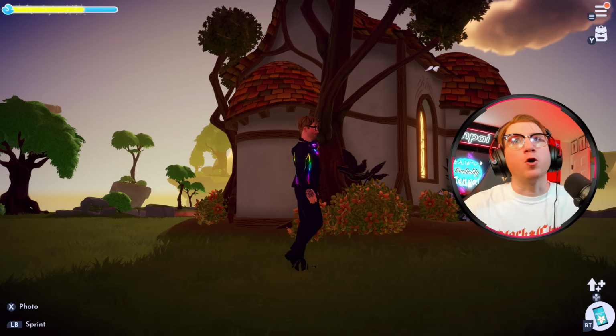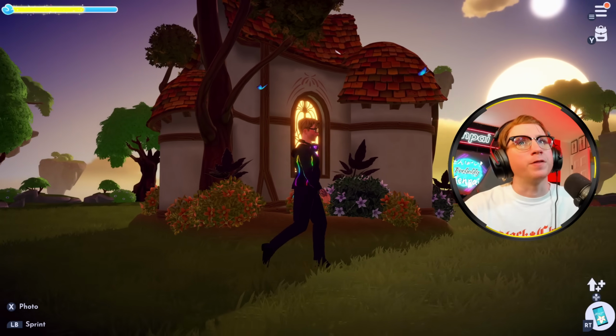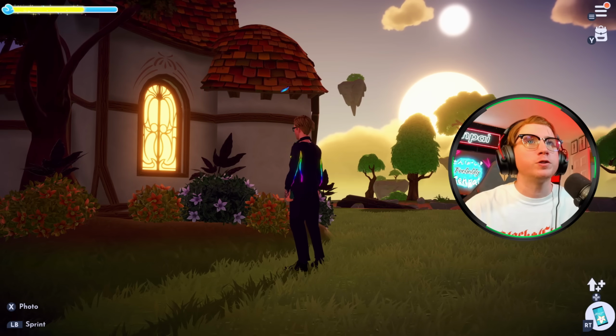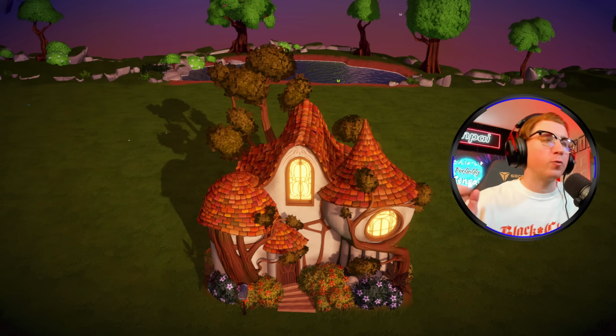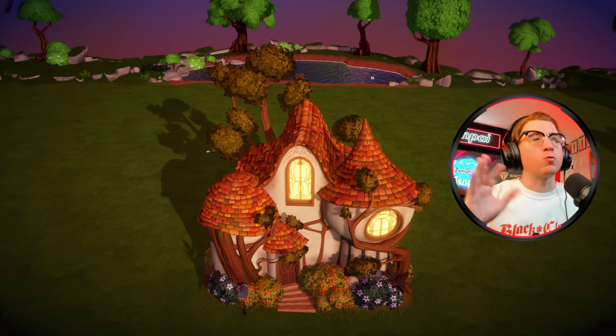The bushes wrap all the way around, and we do have windows on the sides at least, and then there's these little ferns popping out of the bushes as well. We have these patterns over the windows, and I really enjoy the overall architecture and roof structure.